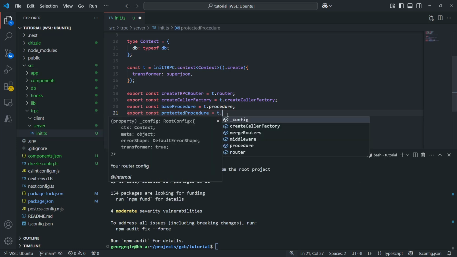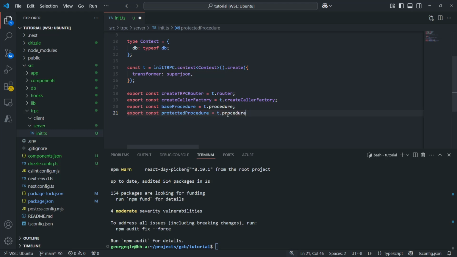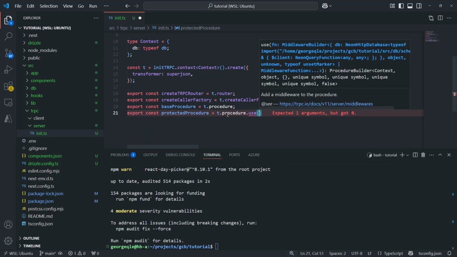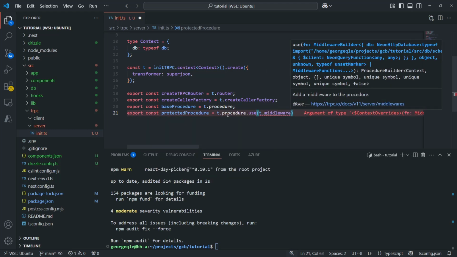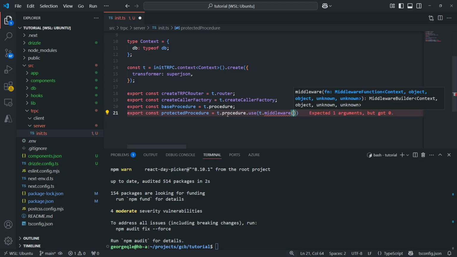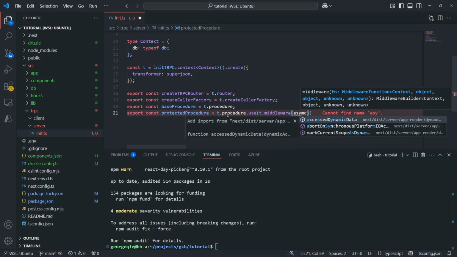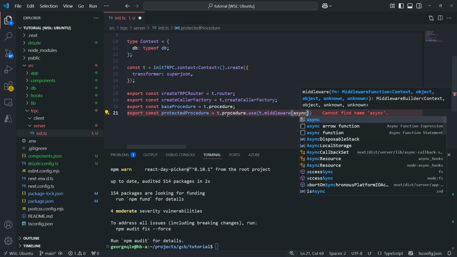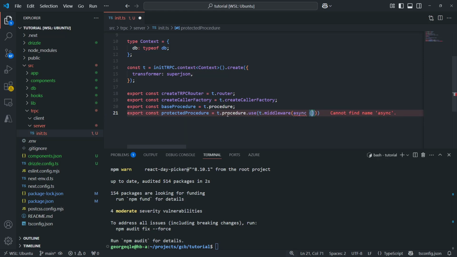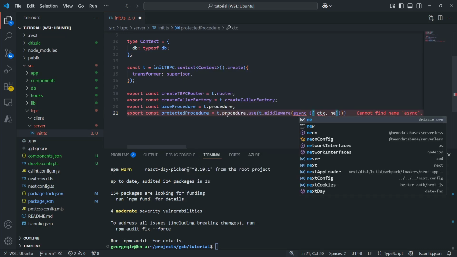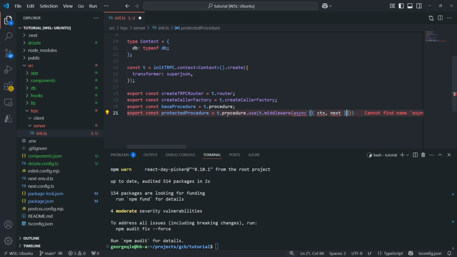So we're going to do t.procedure.use t.middleware here. And then inside of here, we're going to pass in an asynchronous function. And the reason that it's asynchronous is, if you remember, an authorization check is asynchronous.